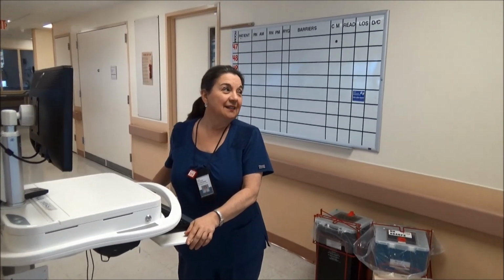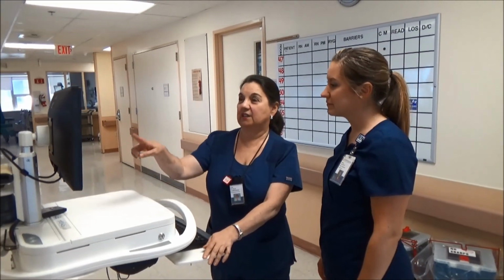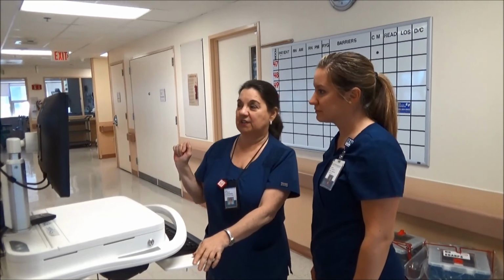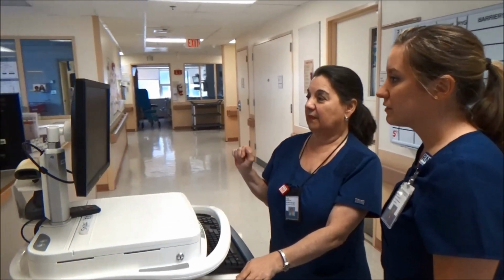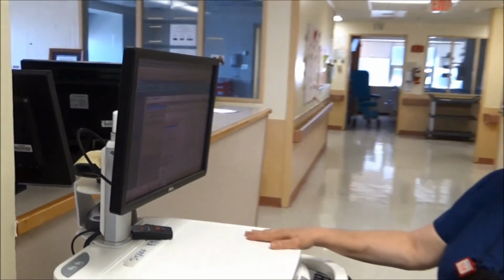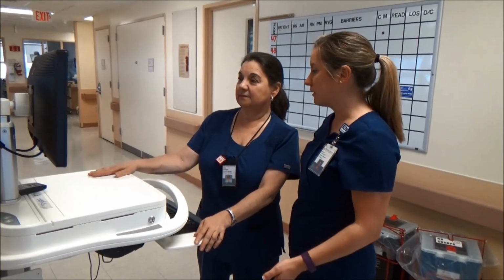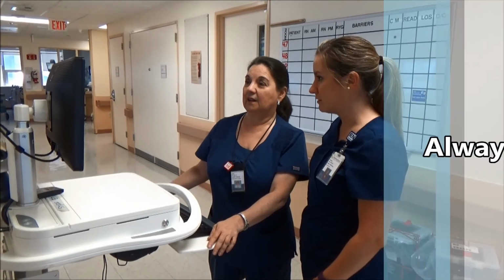Hi, Lauren. I was just doing my vital signs on Miss Harper Jones, and I noticed she has an order for a blood transfusion. Okay. So you just took the vital signs. That's right. Really important. We always want to make sure that the vital signs are within normal limits to begin. Why don't we take a look at her chart and see if she has consent signed? Okay.